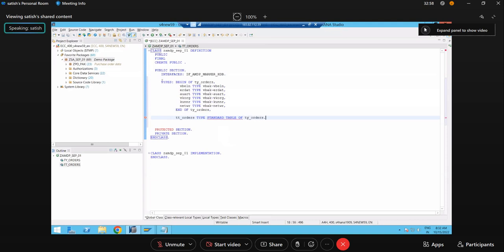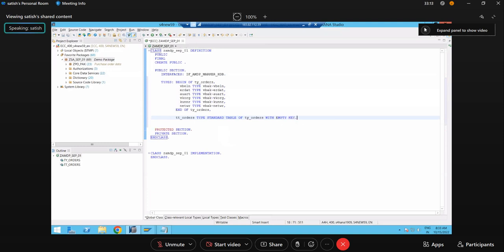That's it. I created one local type as part of my requirement. I can specify with empty key to avoid the ATC error, doesn't matter.